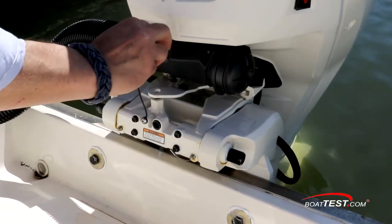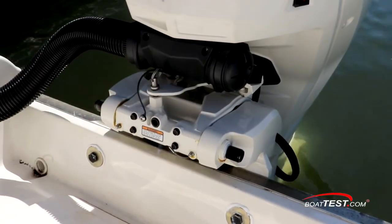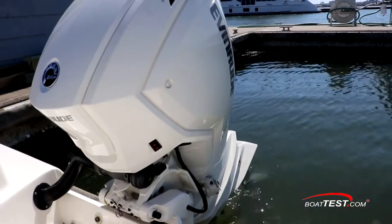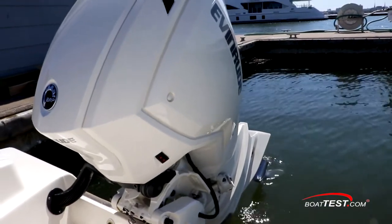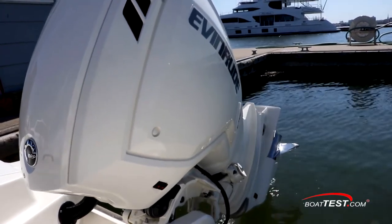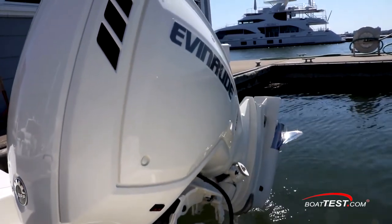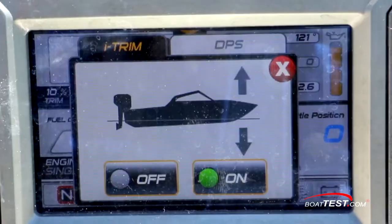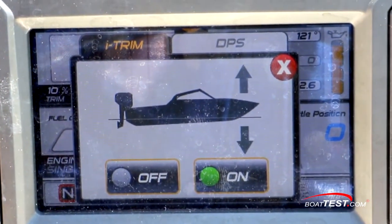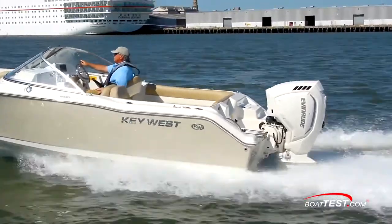This pin can be inserted to immobilize the steering to keep the outboard from flopping from one side to the other when raised or trailering. The new E-TEC G2 outboards tilt to get the entire lower unit completely out of the water, key for longevity in the marine environment. Evinrude included the iTrim automatic trim system in these outboards, helping the boat perform the way it should even with a novice at the wheel.